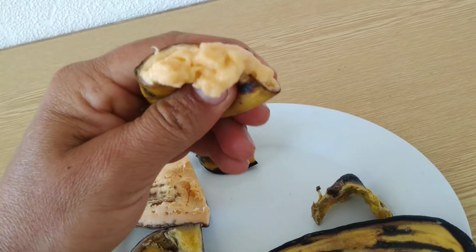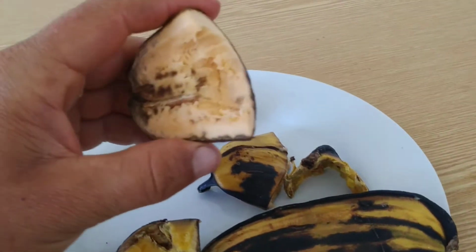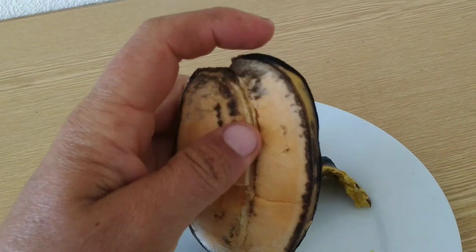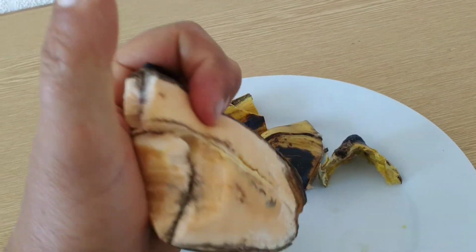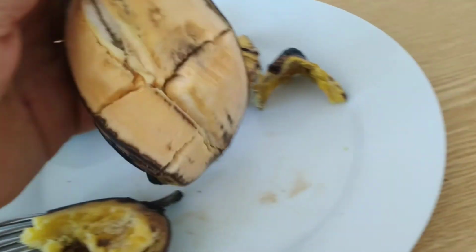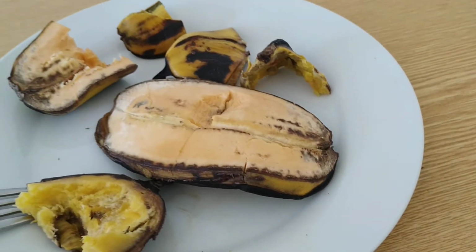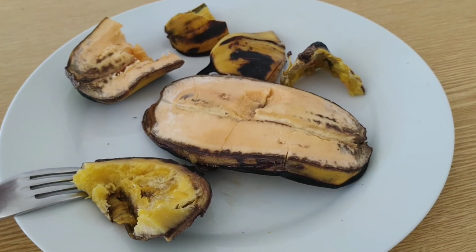If you have ripe Poingo bananas, well, make sure they are really nice and ripe and soft and juicy like this one. And not tough, and breaking, even breaking with the sound like this one. Yeah, make sure they are completely ripe and nice. And then you can enjoy them either raw or boiled or fried. They will always taste nice and fruity.